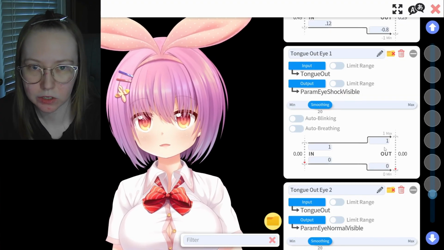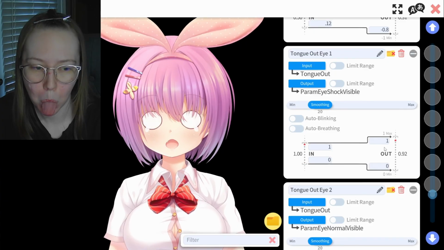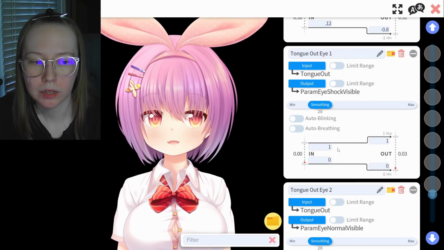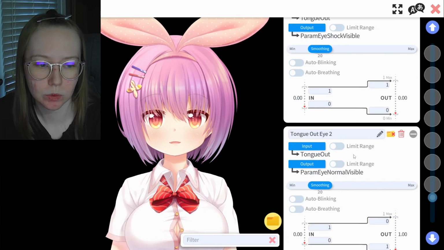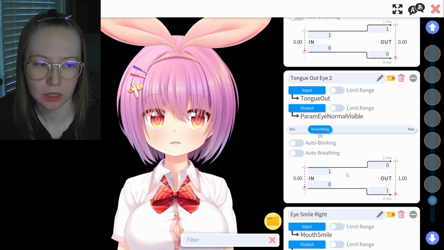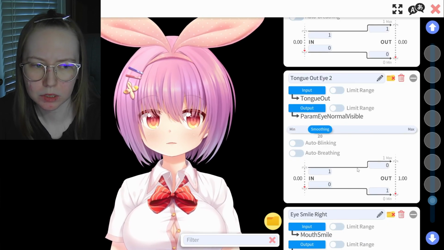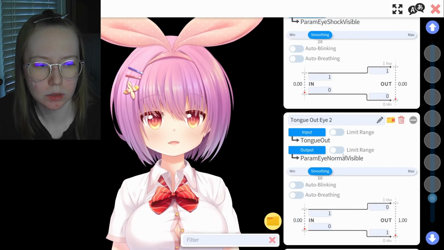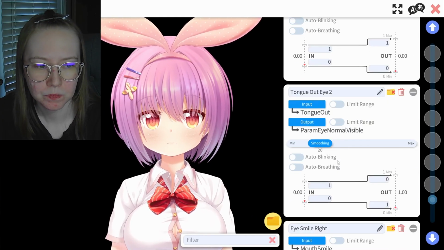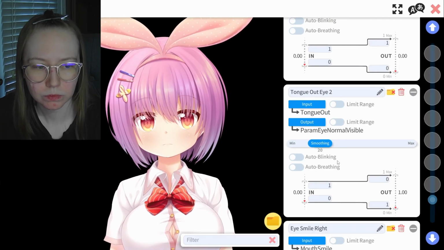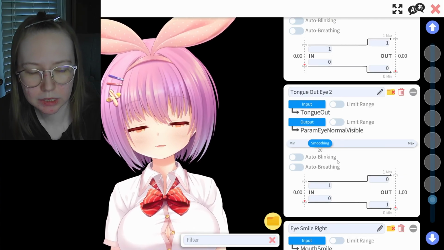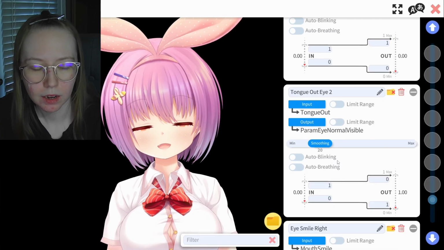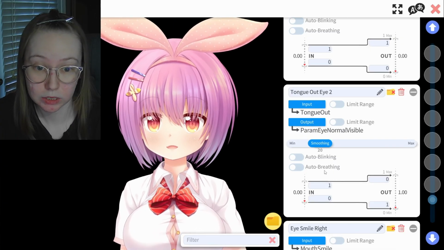But again, stick your tongue out as far as you can. And mine's about at a 1, so we don't have to worry about that. This is for the other eye, I believe. Similar thing, shock visible, normal visible. I can't really say that I understand what they're doing here. However, that's how they have it set up.